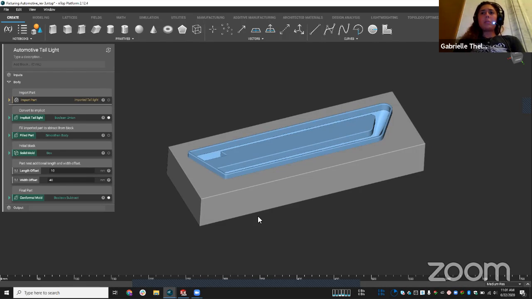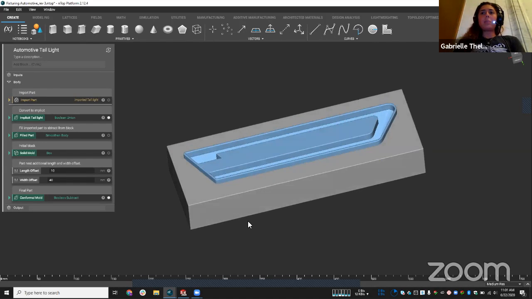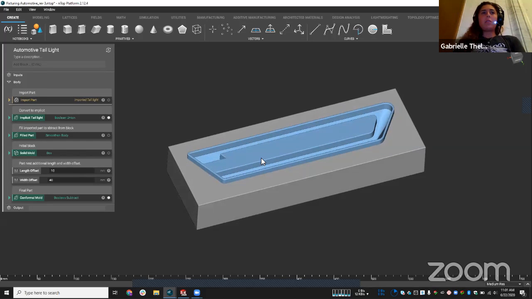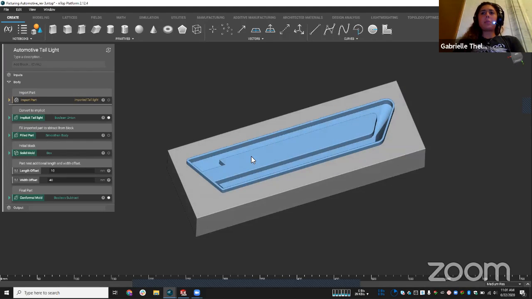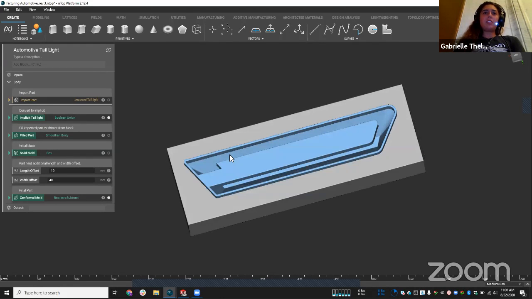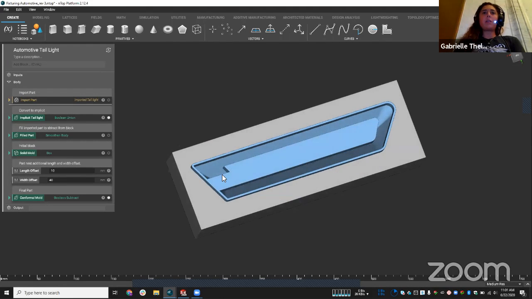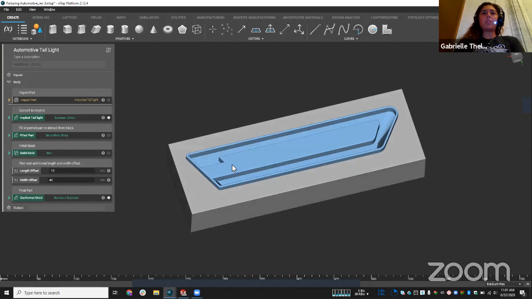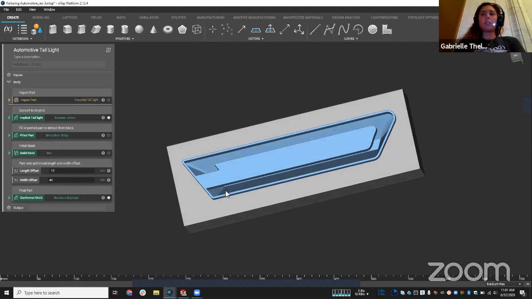So here I have a simple block, and it's acting as a part nest to this taillight. I couldn't find an example of a really complex taillight, but if you look at many automotive taillights today, they've gotten much more complex as far as their outer shape, whether it be for aesthetic or performance purposes. This is just the shell of that taillight, but there's a lot more components that go into it as far as screws, studs, and other aspects.